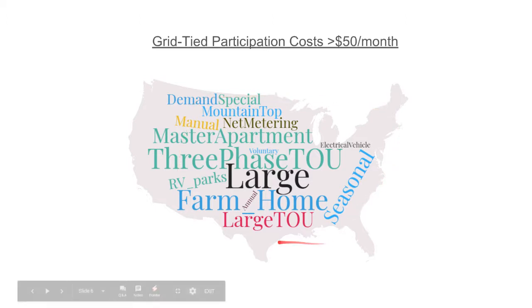But some other rates that come up are, say, net metering, where the power company says, well, if you're going to have a solar array on your grid and you're going to be reducing your electric bill with solar, what we'll do is we'll give you net metering. So for every kilowatt hour you push out onto the grid, we're going to give you near retail price for your outflow. That's what most of the U.S. defines as net metering. Or if you have a special net metering rate, it's near retail price for your outflow.